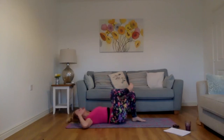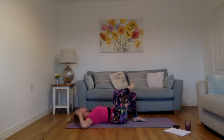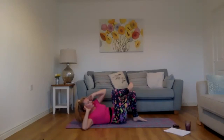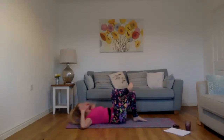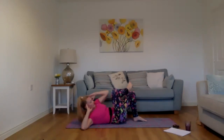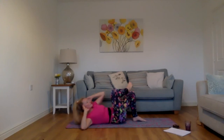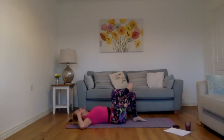Have your hands next to your head, your fingertips just in front of your ears. That's it. We're going to twist left elbow towards the right knee. So you're going to breathe in, and as you breathe out, just lift up and draw your left elbow towards your right knee, and then take it down. Full twist, push your body. Breathing out, lift it up, and breathe in, take it down. Connect into the core, lift, breathe out, and then lower, breathe in.